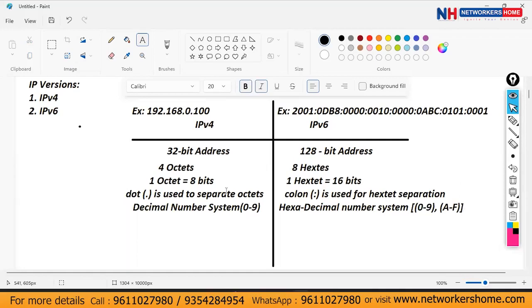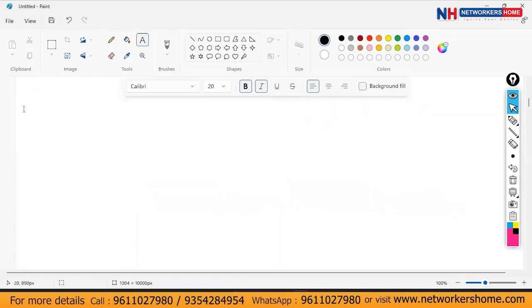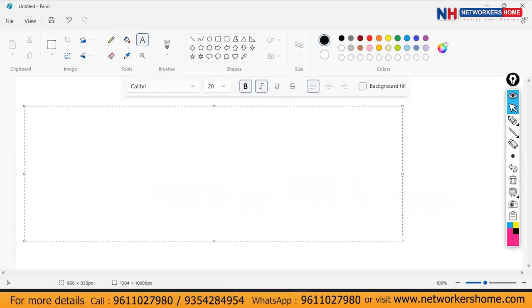These are some common differences between IPv4 and IPv6. Clear? Okay. Now, let me give you some characteristics or features of the MAC address. First of all, your MAC address is a 48-bit address. Means if you write your MAC address in binary, there will be 48 bits. It is written in some particular formats, and before that, let me tell you that it uses the hexadecimal number system.